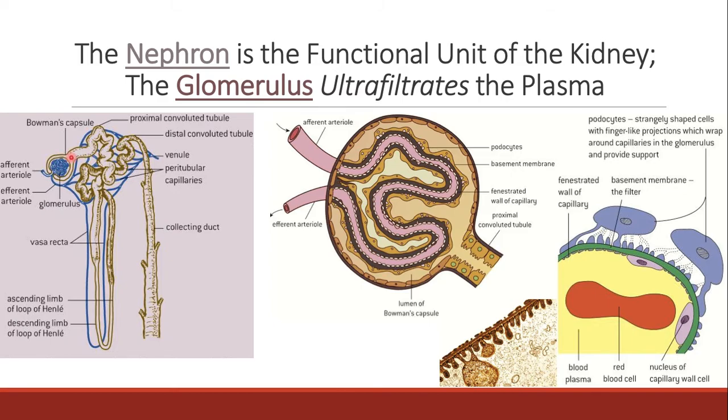So now we're in the kidney. As we go around Bowman's capsule, the first tube section that we're in is called the proximal convoluted tubule. You can also call this the PCT. What happens in the proximal convoluted tubule basically is that we reabsorb stuff that we need back into the blood. And then you can see blood vessels back here. So anything that gets pulled out of the PCT is going to end up back in these blood vessels. And these blood vessels that surround the nephron are called peritubular capillaries.